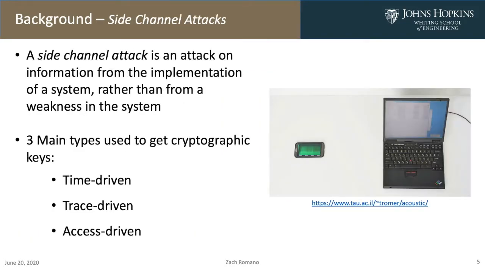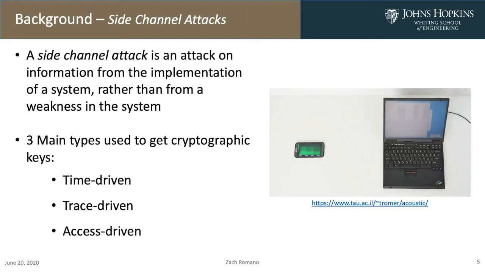So this paper really focuses on side channel attacks. A side channel attack is an attack that uses information from the implementation of the system rather than from a weakness in the actual system. So you might think, this isn't really a weakness in an algorithm that they implemented. They're vulnerable to a cache attack or a timing attack. Someone can monitor the power usage of the actual machine, or the electromagnetic or acoustic signature from the machine.